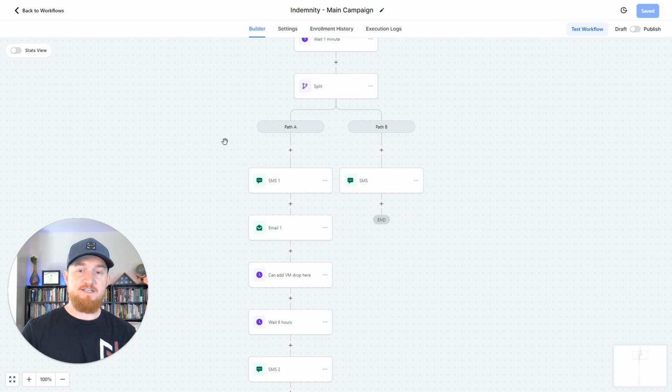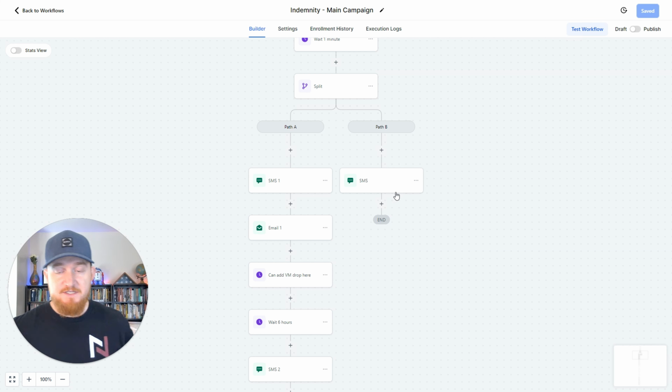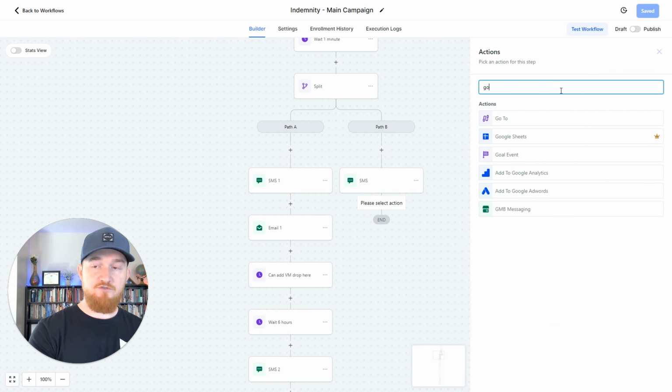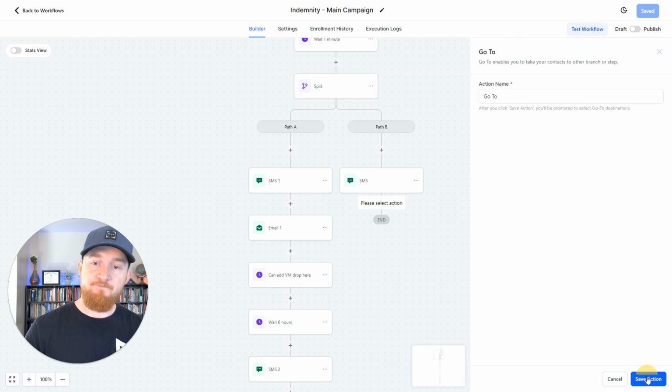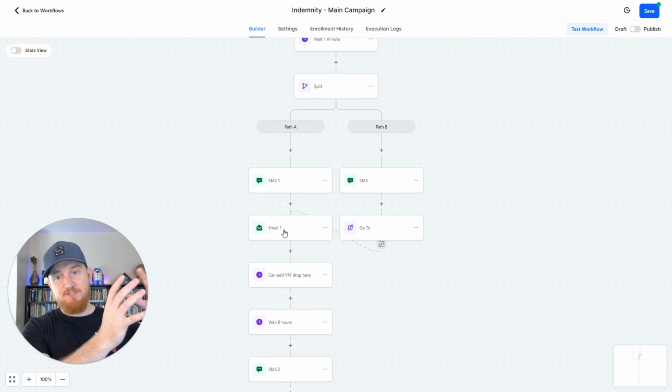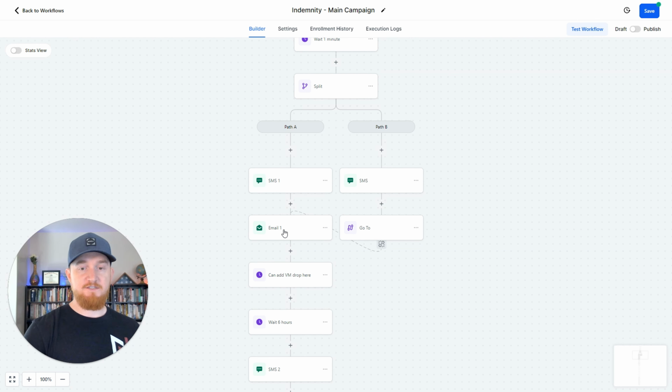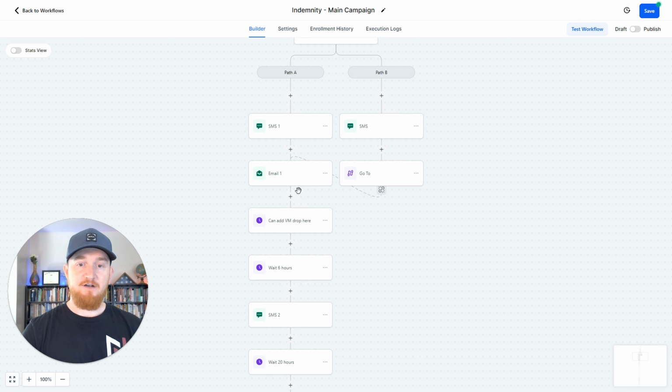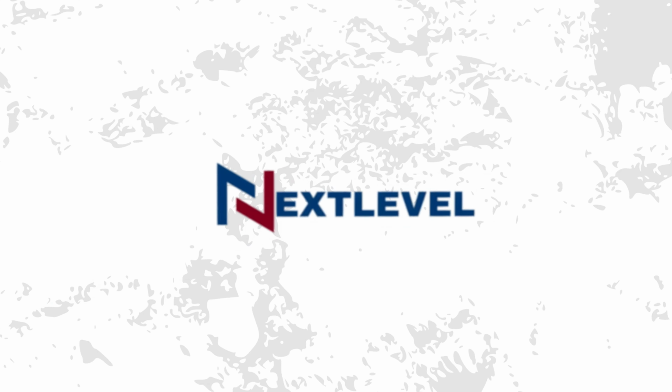And so if you just want to test your first text message, make sure you always assign a go-to action. What this allows you to do is basically once that path B message gets sent, it will reroute that contact back into this other branch here, and then keep going all the way down and keep texting them and all that. So if you make a branch, you always want to make sure you have a go-to function that takes them to the next step over here. But that's going to really help you to narrow in on the best response rates that you'll get from your leads, and just make your conversions all the more better.